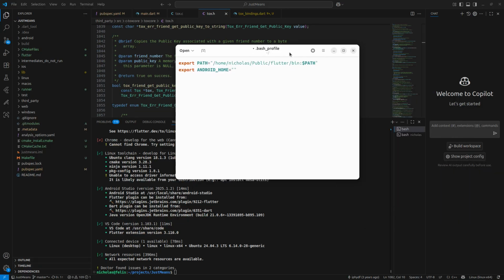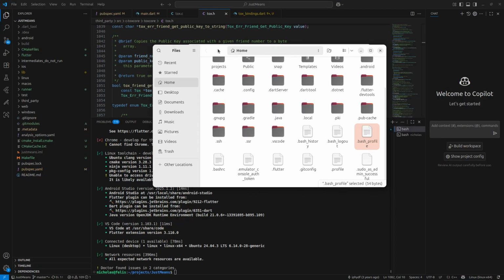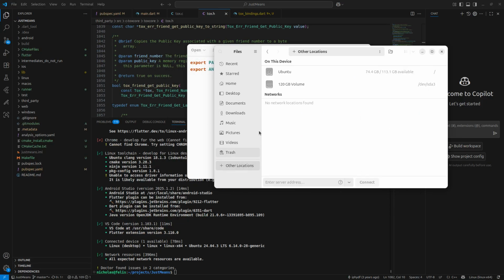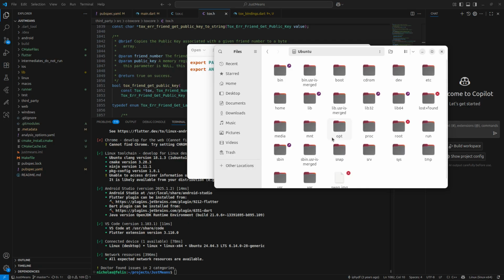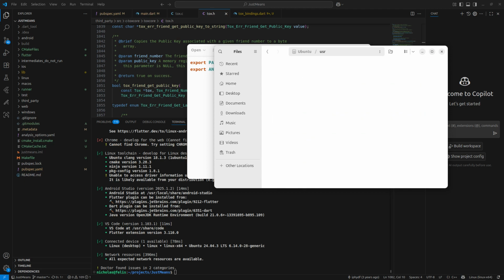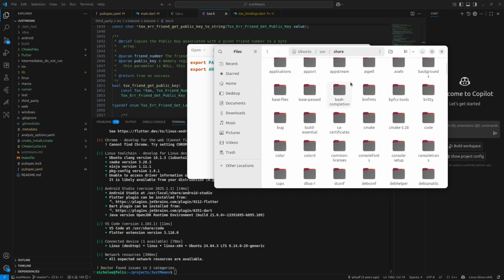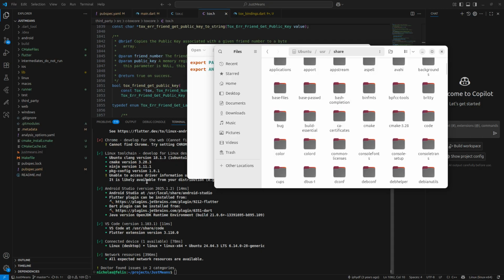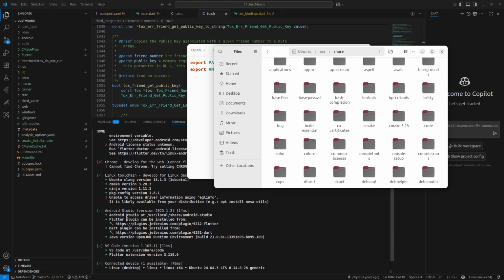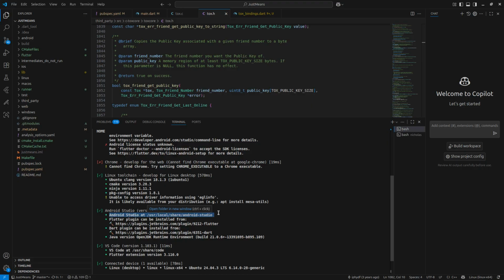I think in like user lib or user share. We can look through this here. Definitely user something. Is it in here? Android. Oh, you know what? Look at that. I don't have to guess. Installed here.